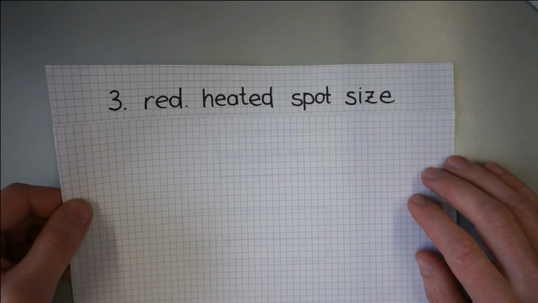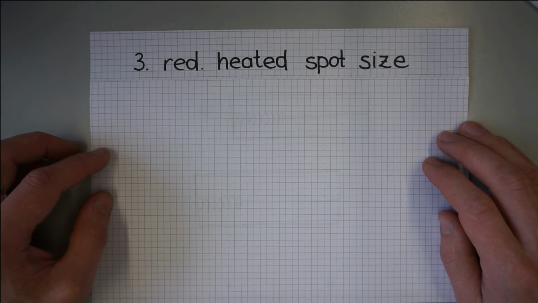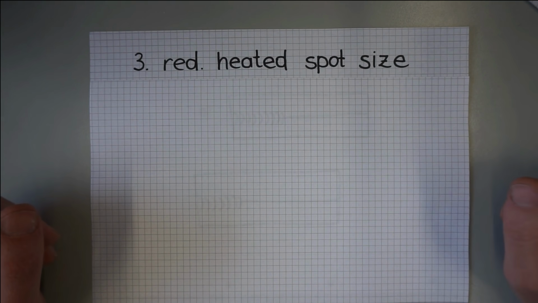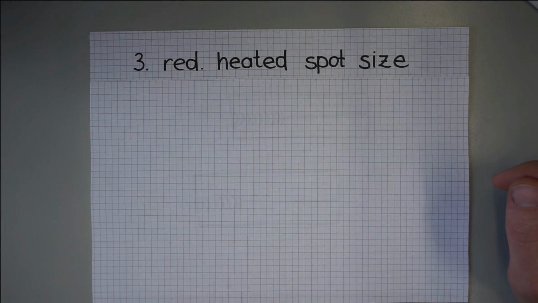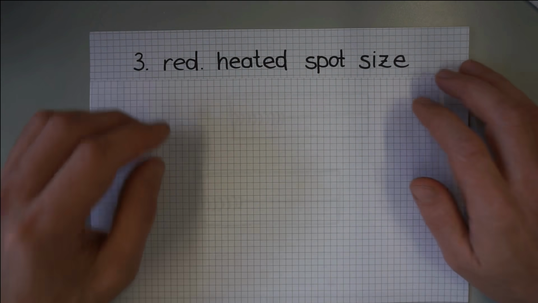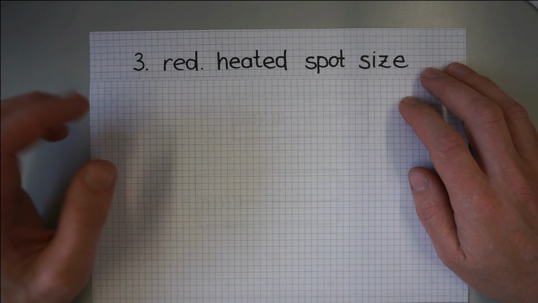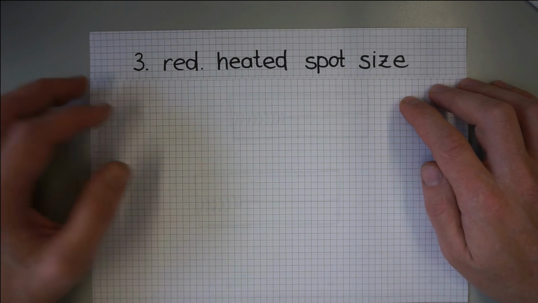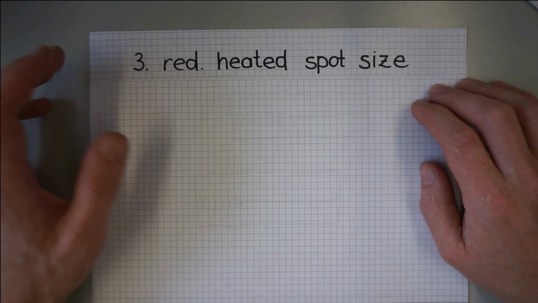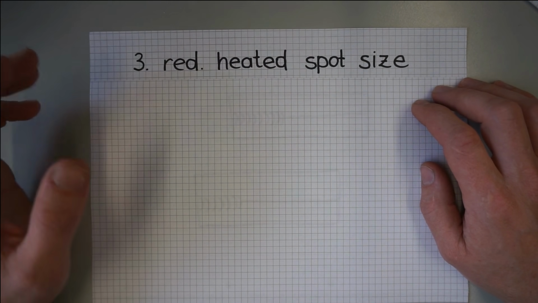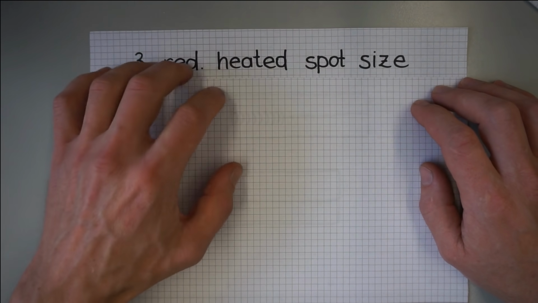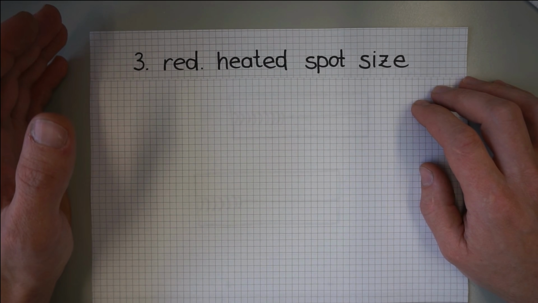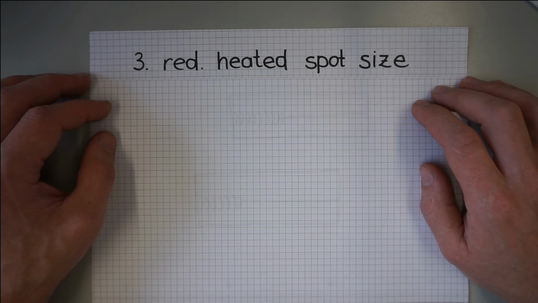The third strategy is reducing heated spot size. This, I'd say, is the most frequently used method, even if the two previous ones are more effective. But why reducing heated spot size? Isn't this contrary to the preheating strategy? Well, again, preheating only reduces distortion if it is of a homogeneous nature. Here, we think of the heated spot as having a given higher temperature than the rest of the workpiece.